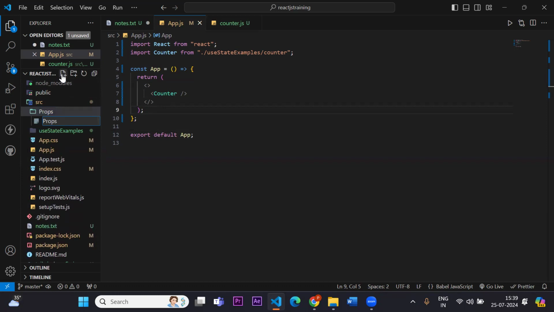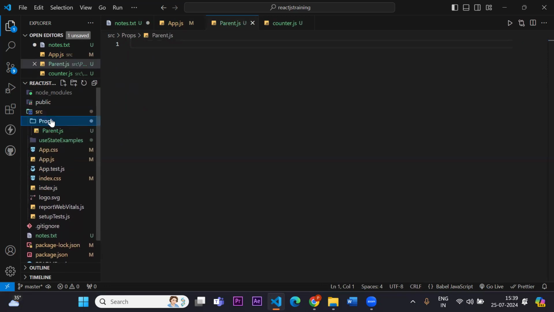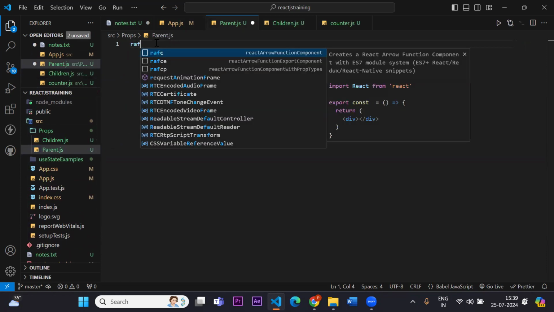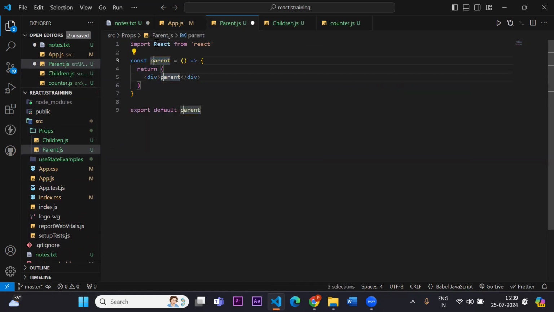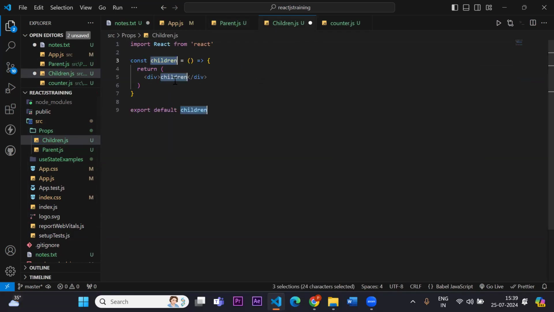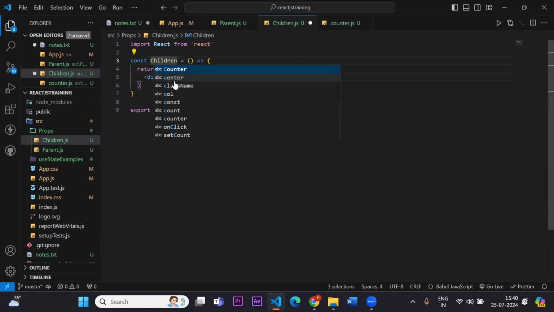Let's create parent.js and also children.js. Just write the template in each: parent, and similarly for children.